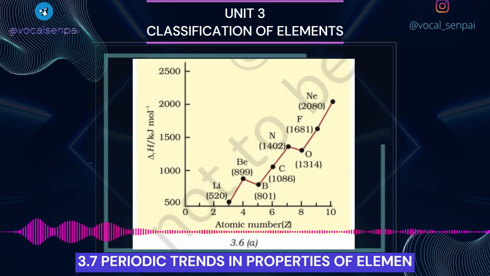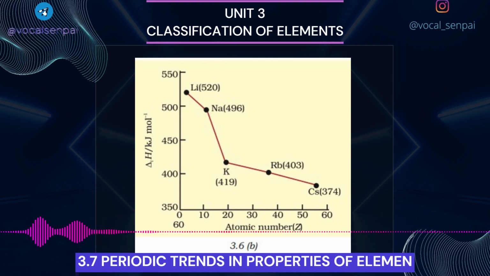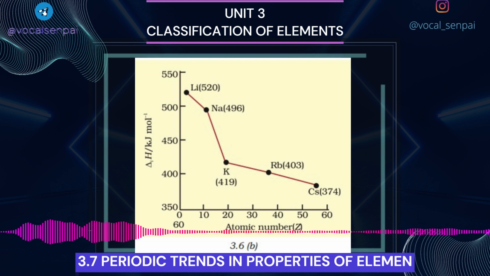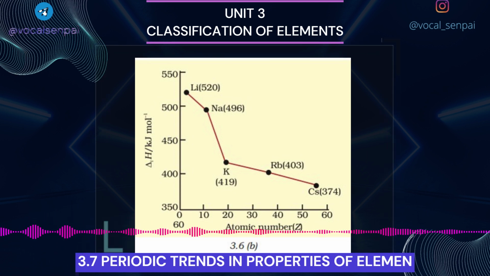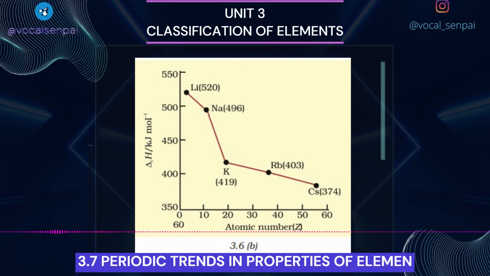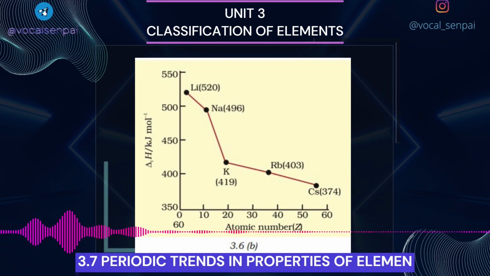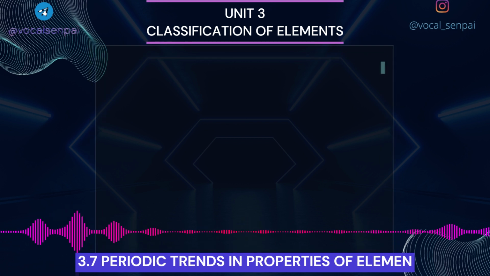The effective nuclear charge experienced by a valence electron in an atom will be less than the actual charge on the nucleus because of shielding or screening of the valence electron from the nucleus by the intervening core electrons. For example, the 2s electron in lithium is shielded from the nucleus by the inner core of 1s electrons. As a result, the valence electron experiences a net positive charge which is less than the actual charge of +3. In general, shielding is effective when the orbitals in the inner shells are completely filled. This situation occurs in the case of alkali metals, which have a single outermost ns electron preceded by a noble gas electronic configuration.